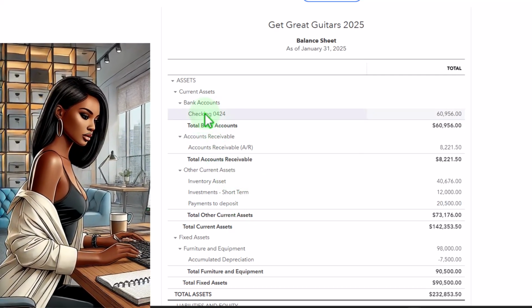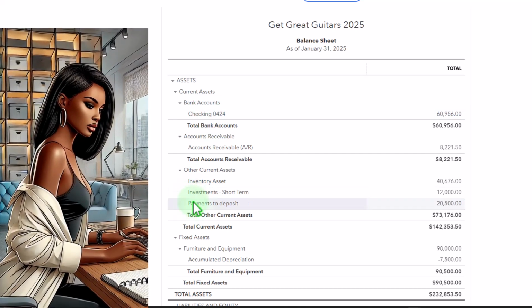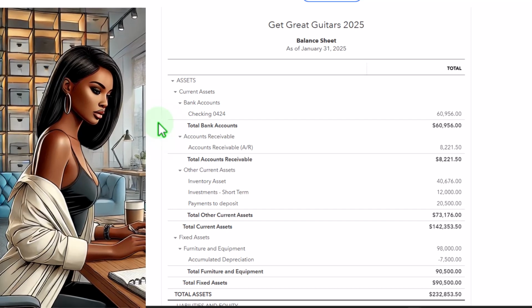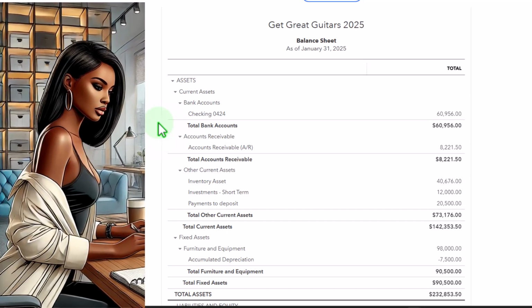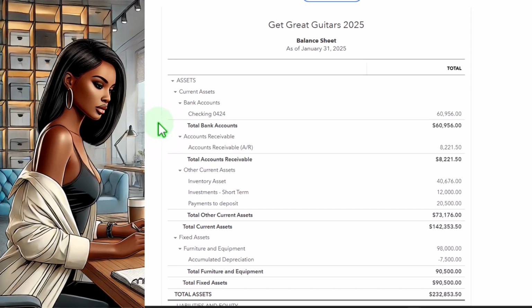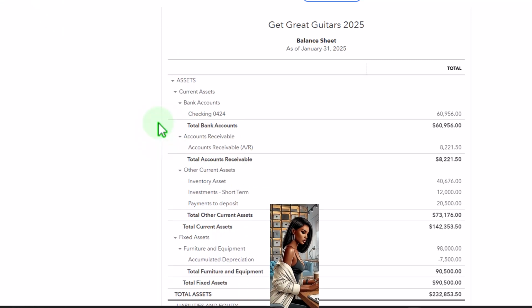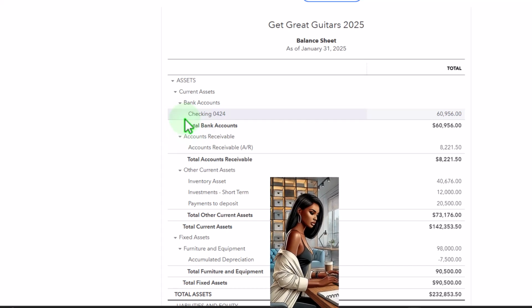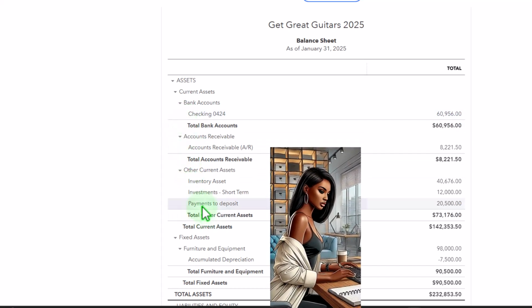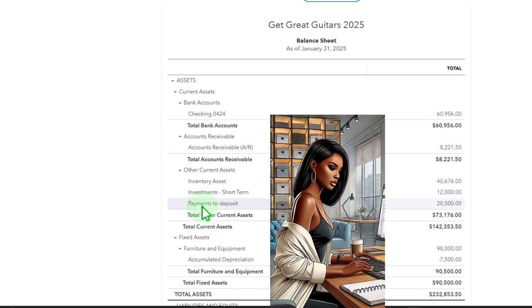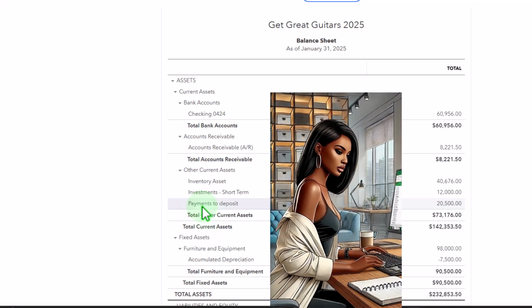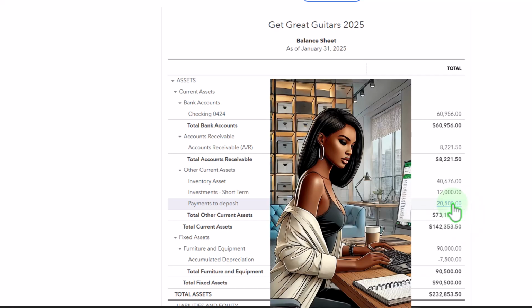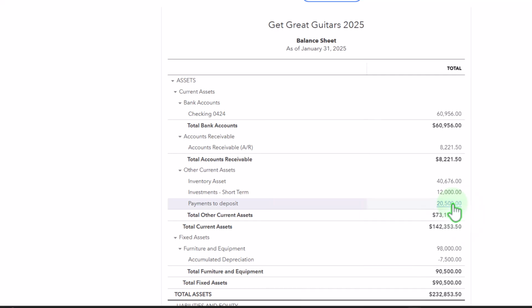So for reporting purposes, you would rather have these two grouped together into one account for external reporting, not called checking account or accounts to be deposited, but something like cash and cash equivalents. But again, from a QuickBooks standpoint, from a bookkeeping standpoint, we want to have the checking account have its own functionality connecting to the bank feed, and then this one's down here. So just keep that in mind. If you're trying to tie this out to like the statement of cash flows or something, you have to pick up this amount, which hopefully will clear out down to zero by the time we're doing financial reporting and whatnot.